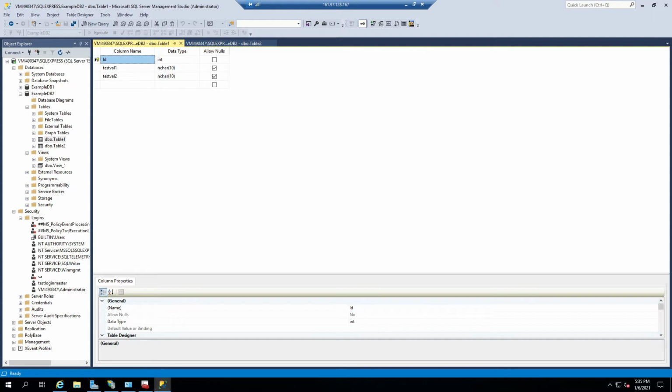Now, a view is basically a very fancy stored procedure, or it might be referred to as a virtual table. Essentially, it's a query which usually will have a definition such as a table.